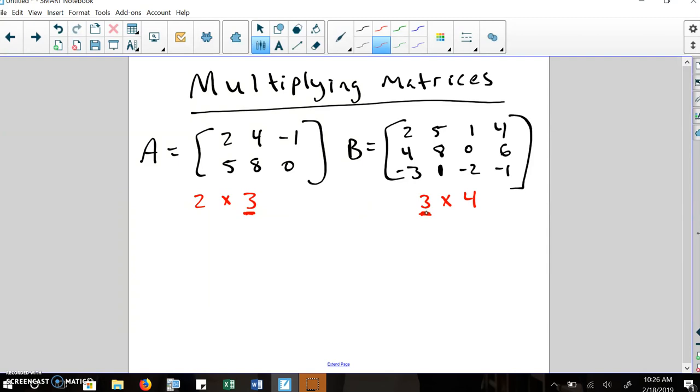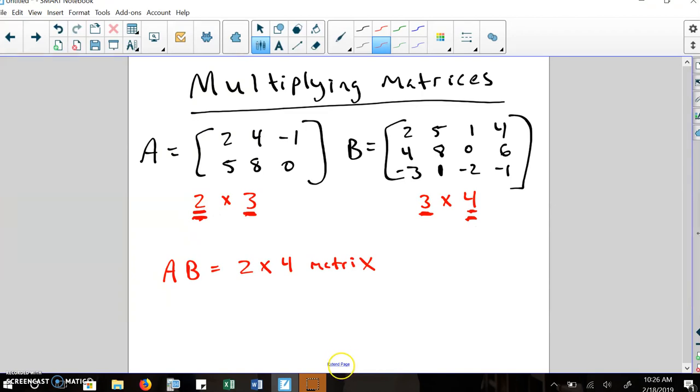So when we multiply these, we are going to get a defined matrix so long as we do A times B. Now, whatever we have on the outside, the number of rows in the first matrix and the number of columns in the second matrix, that's going to tell us the dimensions of the matrix when we do A times B. So when we multiply A times B, we're going to have a 2x4 matrix when we're done. So again, in order to multiply, the inside numbers need to match, and if they do, then the numbers on the outside tell us what the dimensions of the new matrix are going to be.